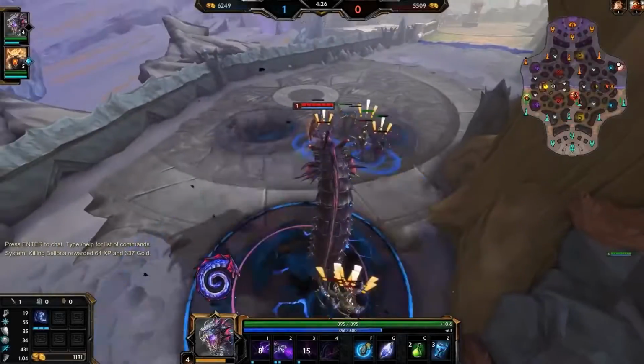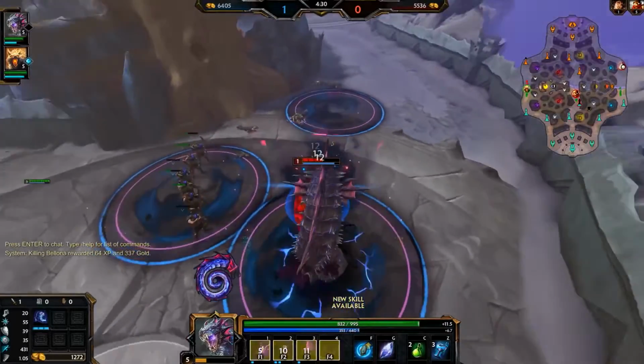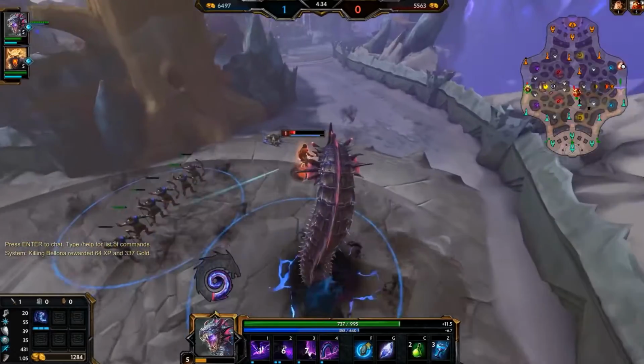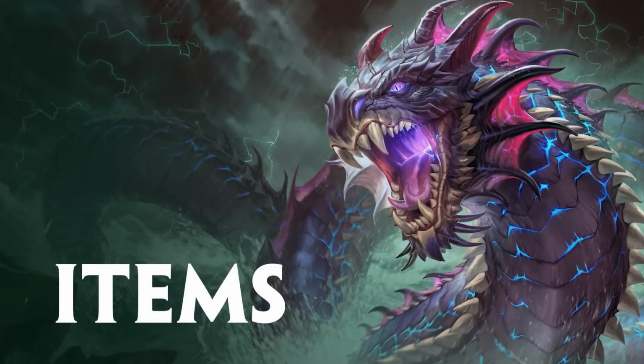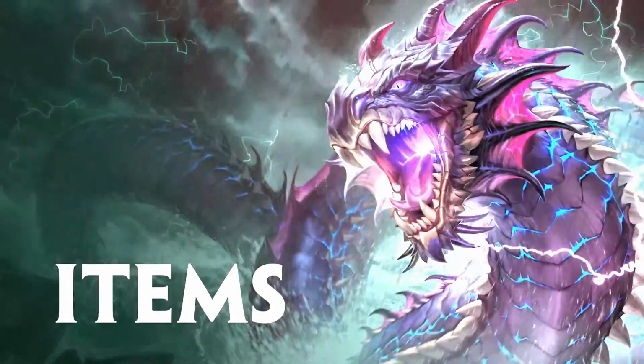This will give you all of the utility available to you by level 5, but it will give you the best clear and damage options when you need them immediately. Now, once you get the hang of your abilities, what items will mesh well with Jormungandr's play?